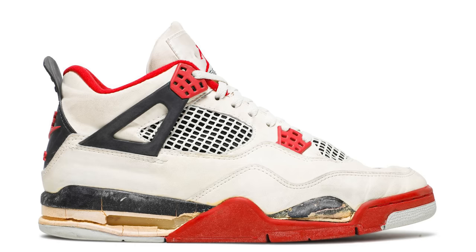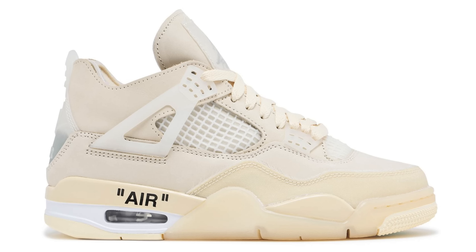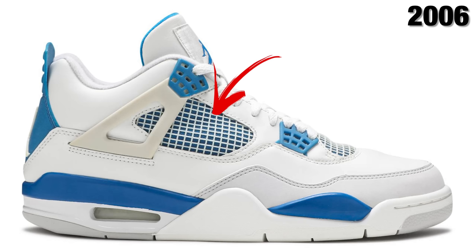Today I'm going to be explaining all the different types of Air Jordan 4s — not just colorways, but the types. For example, you got Flyknit, Fusion, OGs, Retros, New Cuts, and SBs. I'm going to break it all down for you. There are almost 20 different types of Air Jordan 4s and probably about 100 different colorways. Recently I showed my 2006 Air Jordan 4 Military Blues and everybody thought the shoe was fake because the nets are vertical.